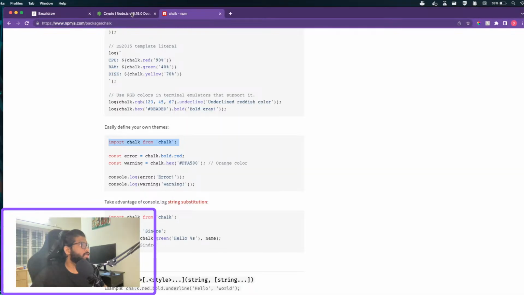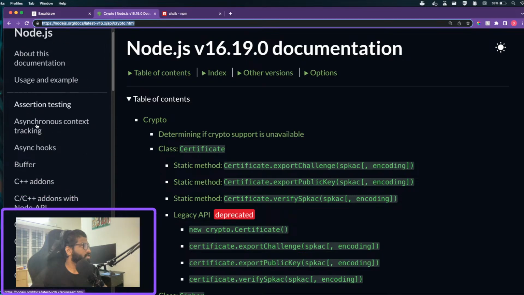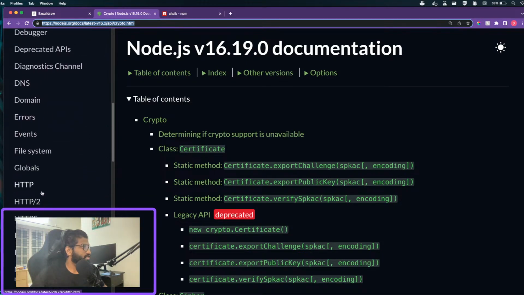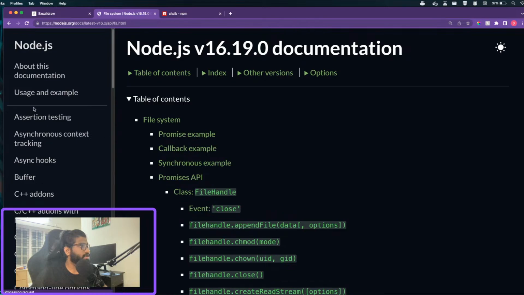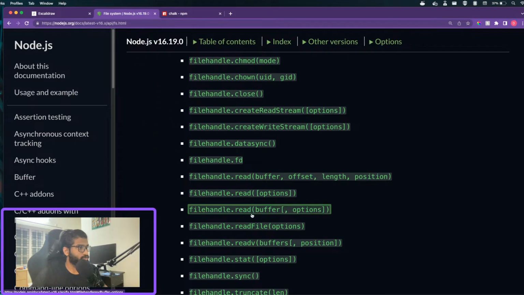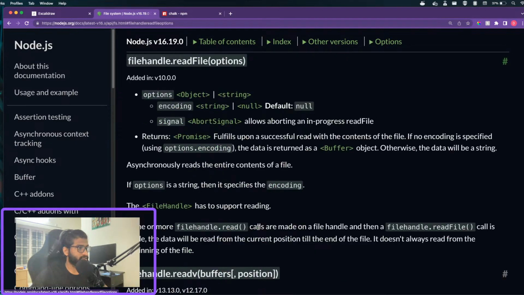Alright, let's take a look at the docs. fs file system, and we were trying to do readFile.